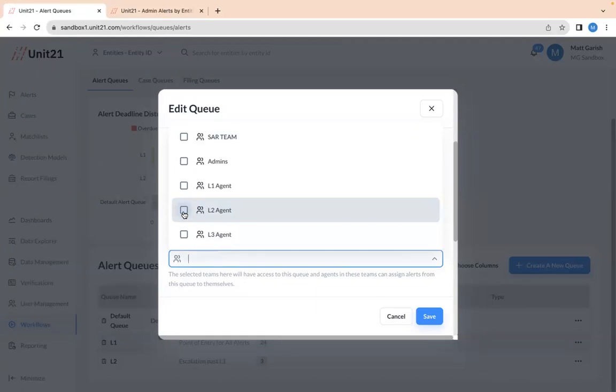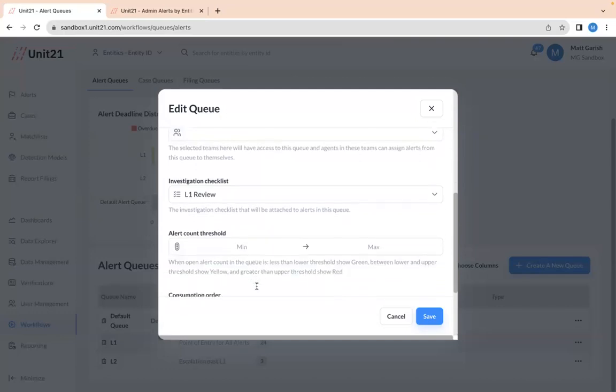Most permissions are related to teams within Unit21. So even if you only have, let's say, 5 analysts and 1 manager today, think about the other steps in that process so that you can set them up at the get-go and just funnel individuals as they come into your organization into the appropriate teams. Once you do that, that individual will retain all the permissions and all the setup based off of adding them to said team.